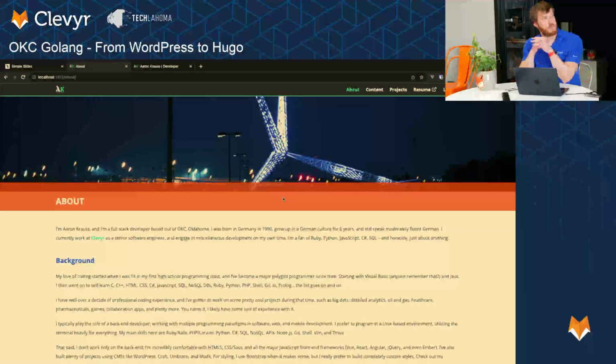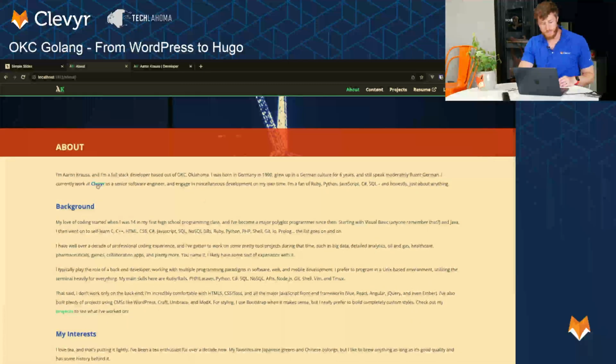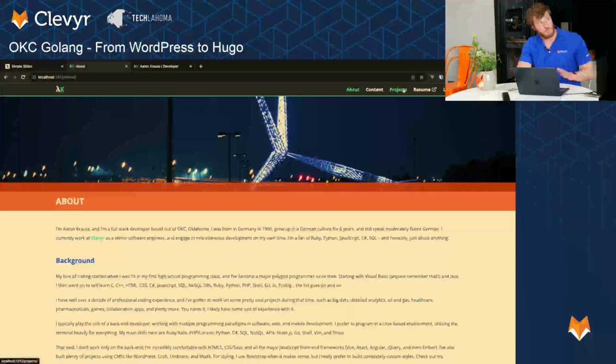This is probably the most standard page that we have. It's content, a title, a header image there, and you'll see how that gets created. But it's rich text. We've got links and everything here. Nothing too wacky there. These are two external links, so they have nothing to do with Hugo. But the navigation is built with Hugo. You can do sub-navigation and everything, but that's all built with Hugo, which again is very representative of what you would do with a CMS.